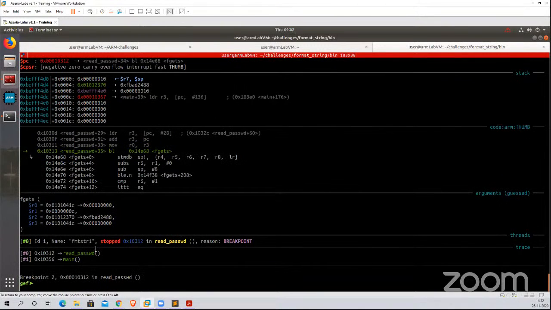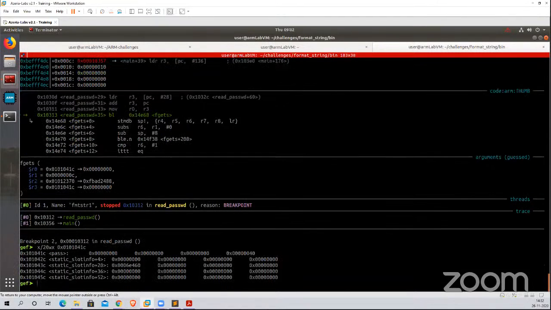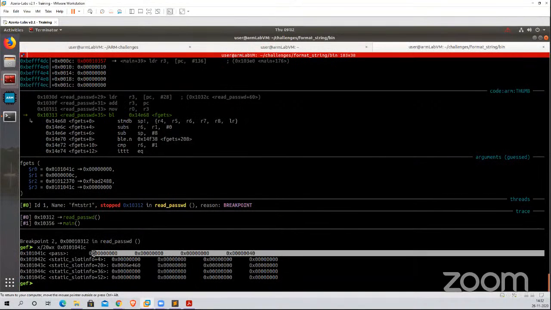And now we are at fgets, where the first argument is the buffer, right? So it says password, it seems it's only 16 bytes, not even 16 bytes.